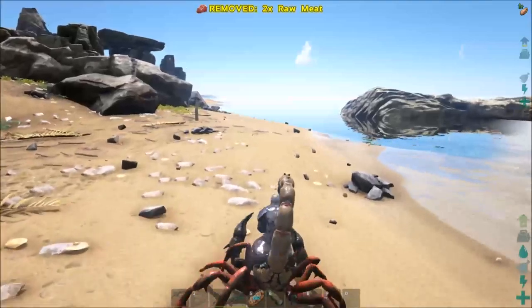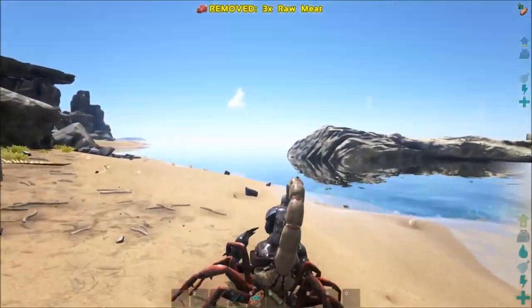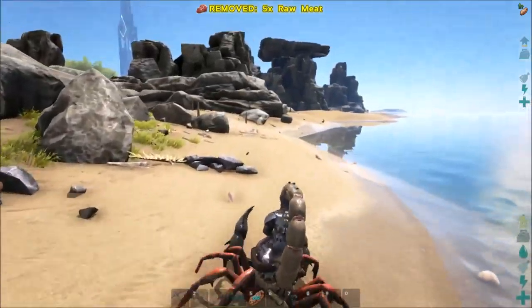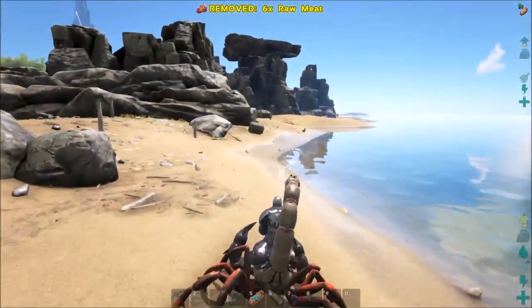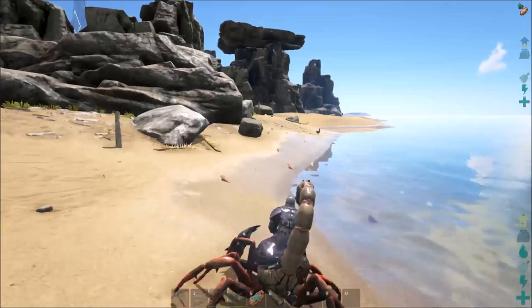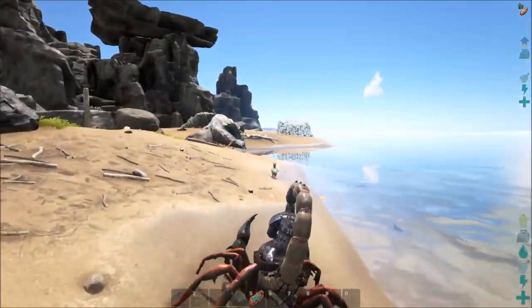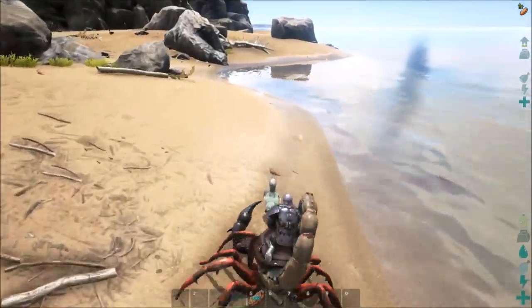Okay, so I wanted to go down there and actually just go exploring, because I know there's a cave over here and all that lovely stuff. So yeah, I wanted to just go exploring. And he's super fast. I mean, nothing's going to catch him. Not even a Mosa or a Plesio.